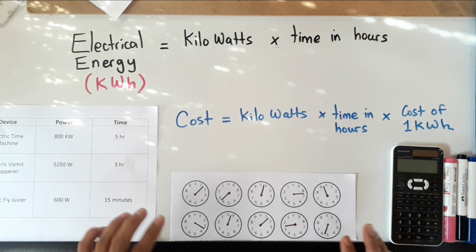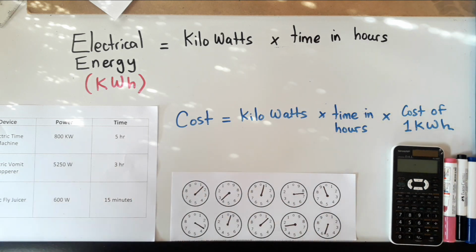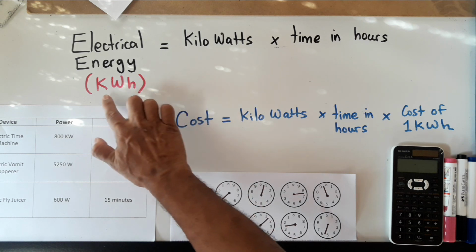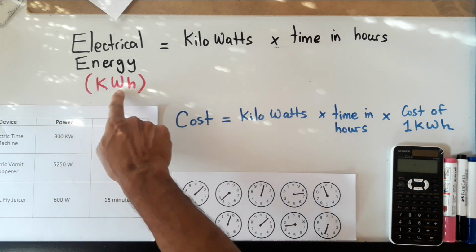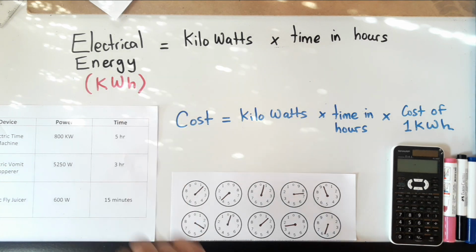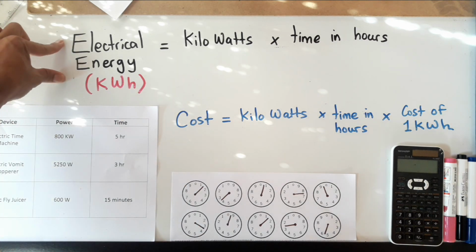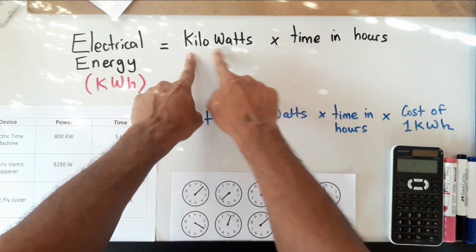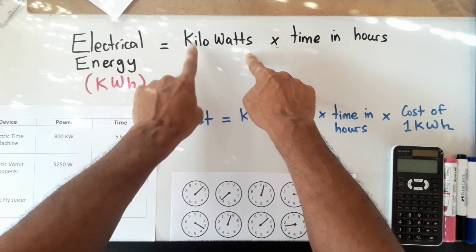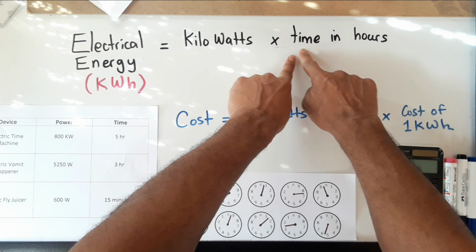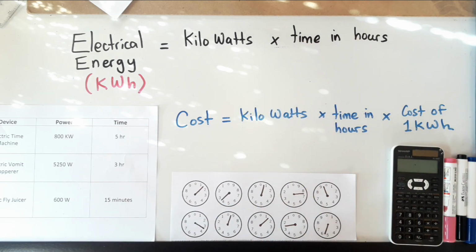Okay, so first things first. When we're doing electrical energy calculations, electrical energy is measured in kilowatt hours. Capital K, capital W, capital H. To calculate the amount of electrical energy in kilowatt hours, we have to take the amount of kilowatts, don't worry, I'll explain this kilo just now, and multiply by the time. But the time has to be measured in hours. And that's a key trick in the exam.